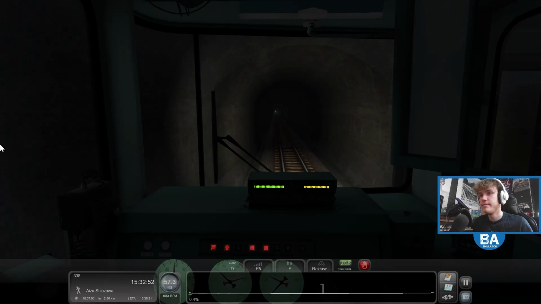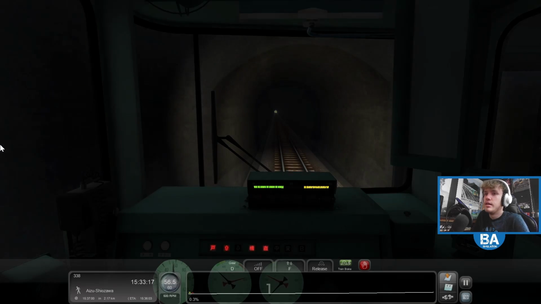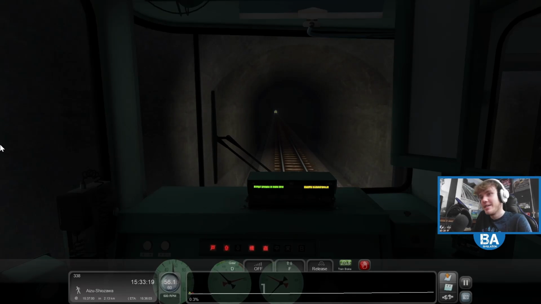Aizu-Kawaguchi. Cool. As we head along through another tunnel, under one of the hills. But also something else which will be nice about this line on TSW is it's diesel. I suppose when you think of Japan, Shinkansen, Metro, all just electric. So it's also nice to have just another diesel branch line route.